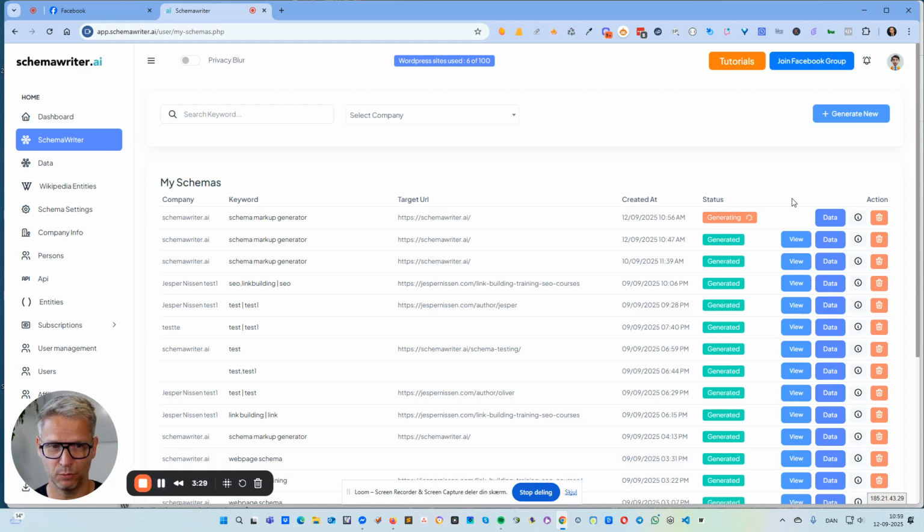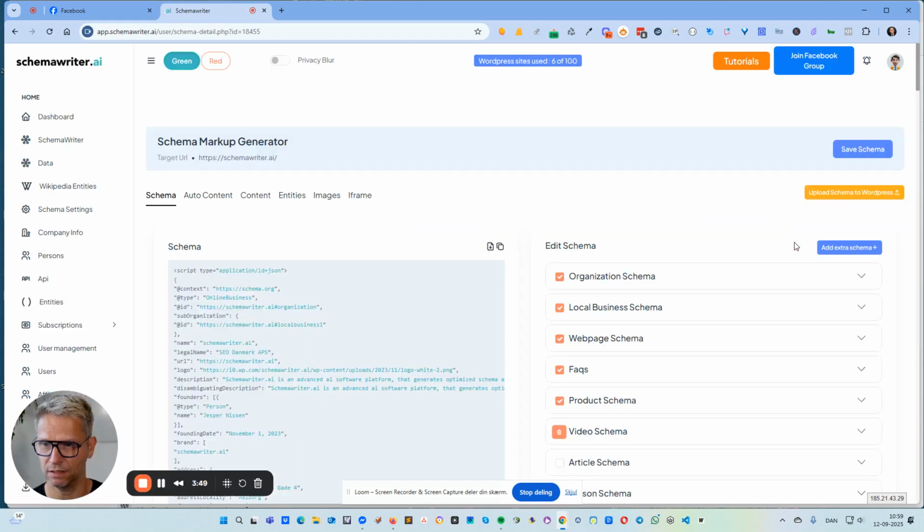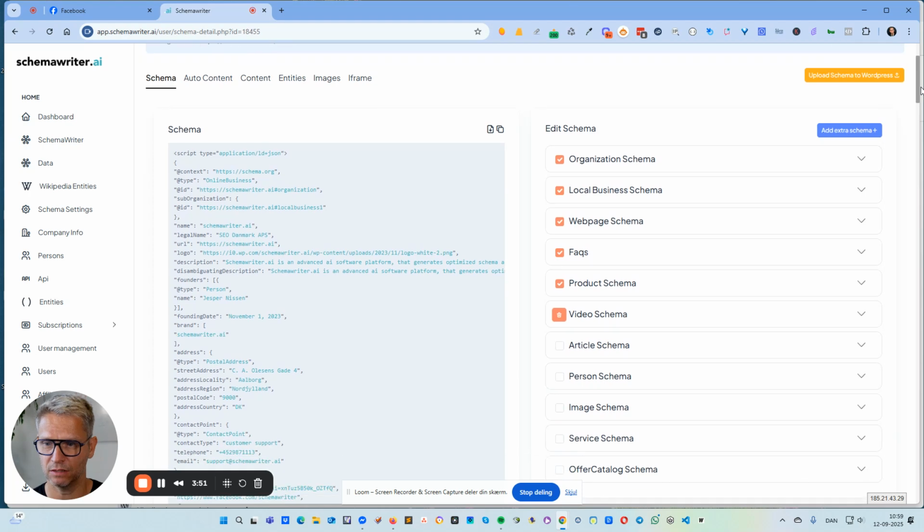And while I'm waiting, I actually did run a report for the same keyword because I didn't want to wait. So I can just click view because I ran this before. A report typically takes 3 to 4 minutes to run because we're using all of these APIs. We're also using Python libraries, machine learning, all of that advanced stuff in order to sort these entities. So what you can see here is all of the schema code.